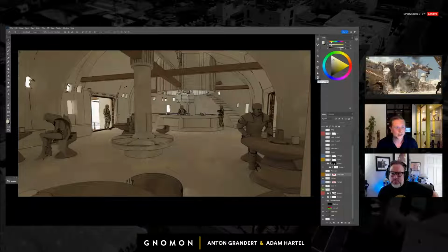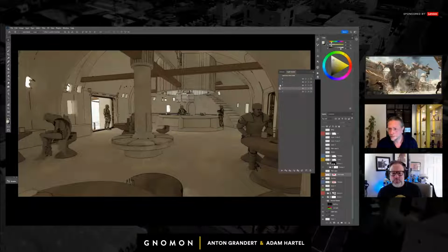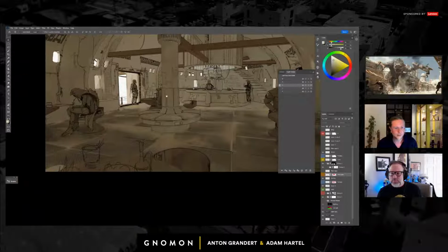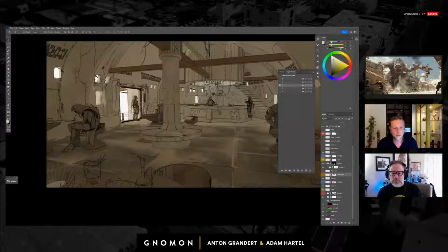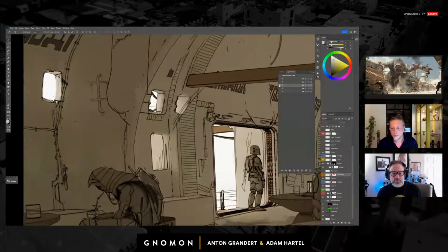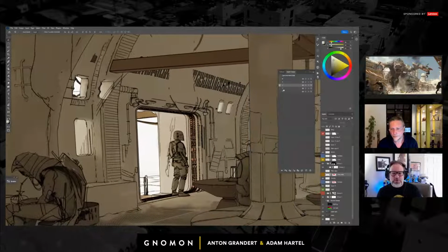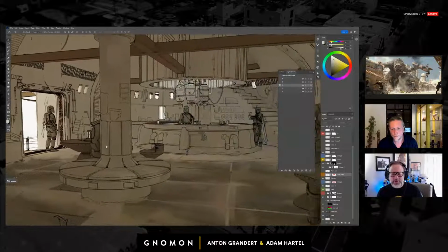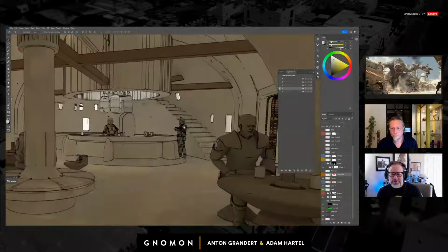But then, of course, as I suggested before, I didn't put too much effort into detailing everything in 3D for this workflow. I made everything very, very basic. So instead, I can just turn it off and on. And it's great how the line work that you did by hand blends beautifully with the lines from that toon shader.